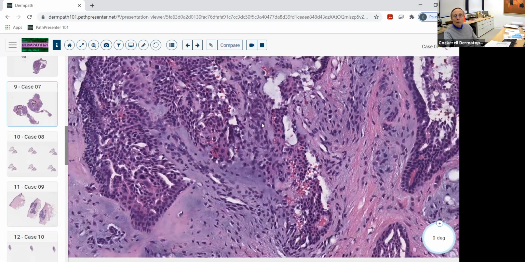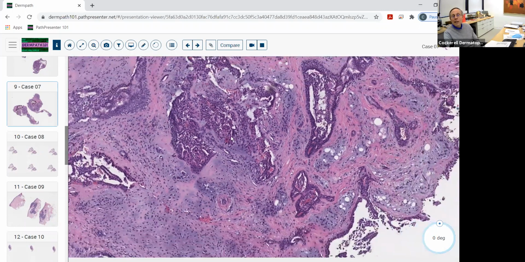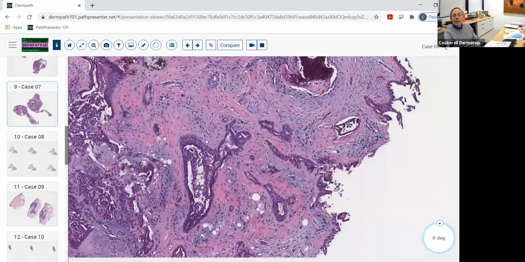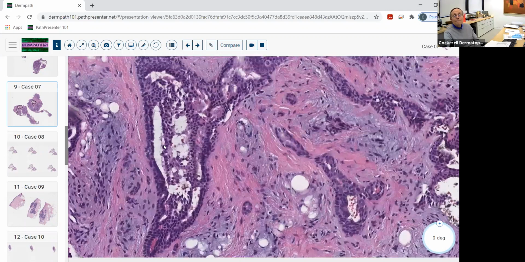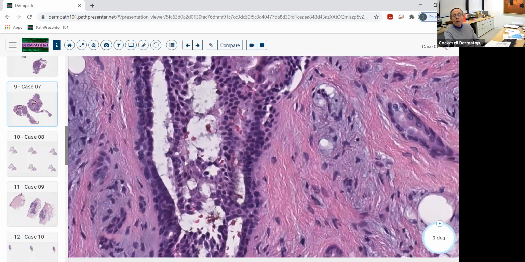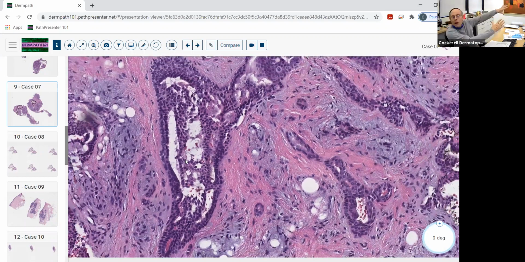And this is one of those entities that dermatopathologists like to sword fight about. And they fight, well, is this an eccrine lesion? Is it an apocrine lesion? And, to me, I know Dr. Ackerman used to say, aha, there's apocrine cells in here. I don't care if the whole rest of it looks like eccrine. I don't care what the enzyme studies show. I don't care what the genetic studies show. This proves that it's at least partially apocrine. And so he used to think that these lesions were all apocrine.